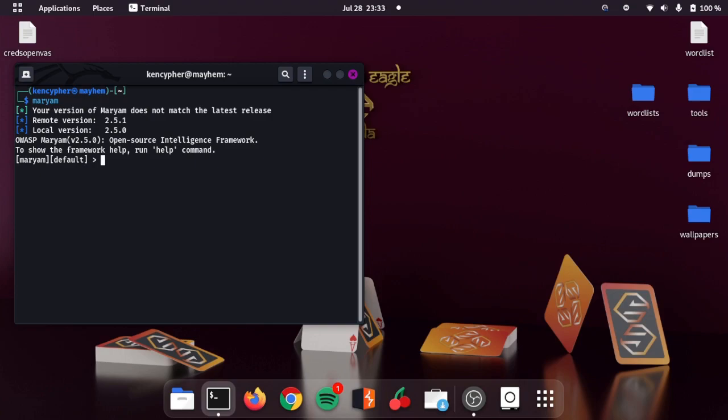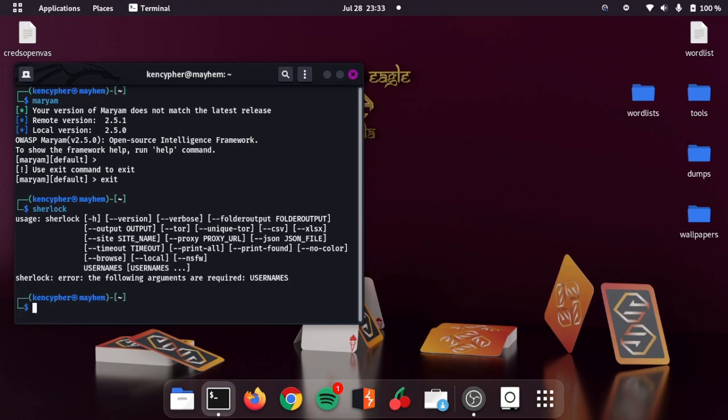So it's literally one of the best frameworks out there. As you can see, it's the best OSINT framework. Still, I'm figuring out how to use it properly, but it's literally one of the best OSINT frameworks. And also for usernames, if you want to search usernames, there's a tool called Sherlock. Now Sherlock is really one of the best. It just searches users by username.